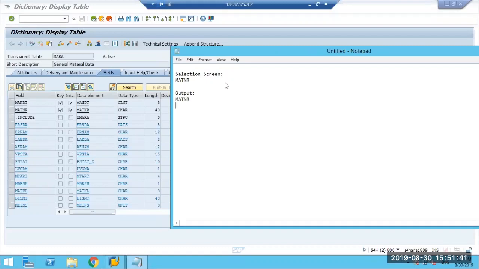MARA is the material master table, a core table for materials. Whichever materials exist in the organization, this table will have that material information.